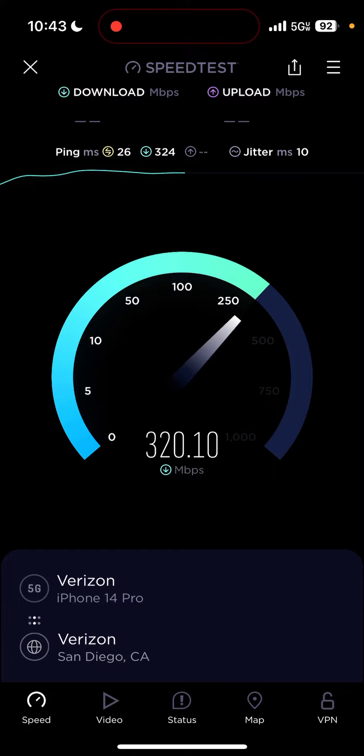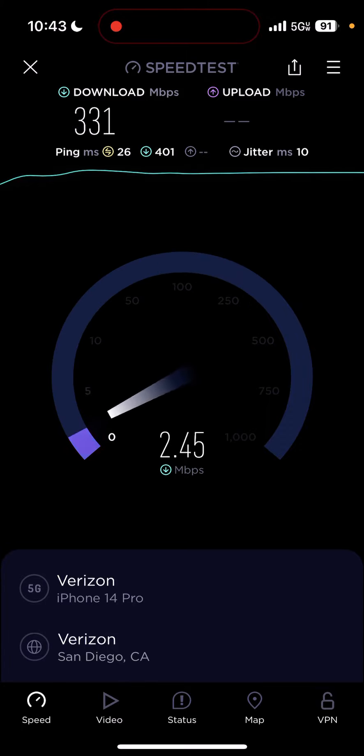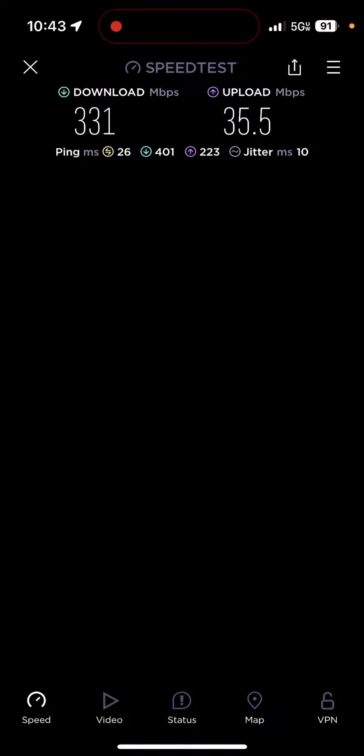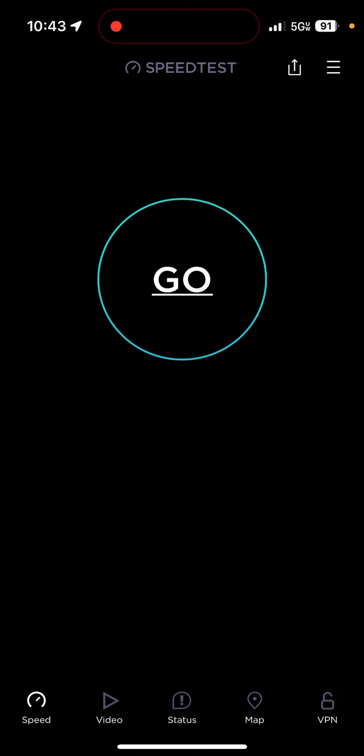It can get faster and it is getting faster. I've also discovered that millimeter wave only gets used when you're using a high amount of power, like during this speed test. I wish Verizon could make Ultra Wideband available no matter where you are, because sometimes it cuts back to LTE when you're not using a lot of power. I don't really like how any carrier does that — I wish it could just stay where it is.